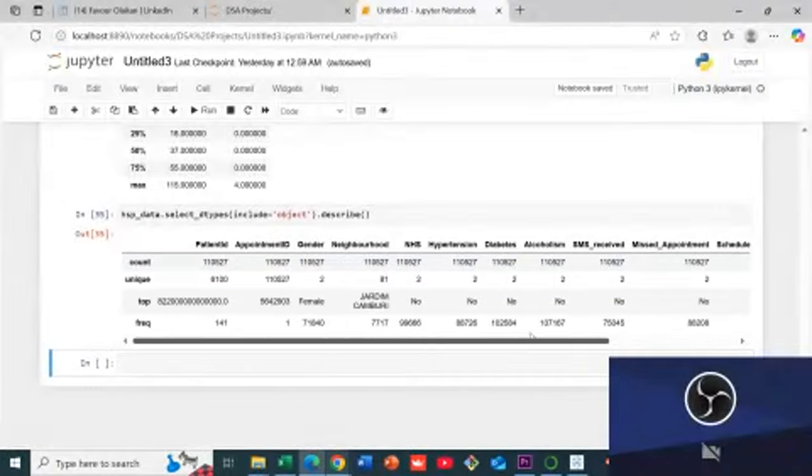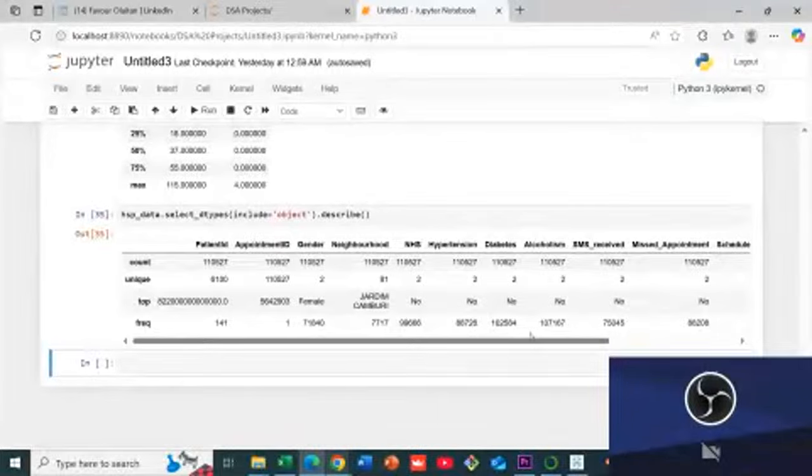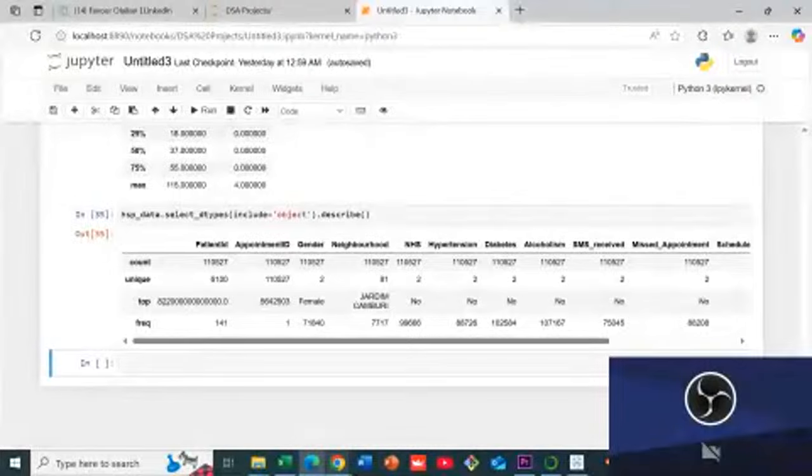So you can see that just using the dot describe method, we've gotten insights about our data sets. We already know something about this data set. If anybody asks us questions about this data set, we have something to be able to say about it, right? So that's the importance of carrying out exploratory data analysis.